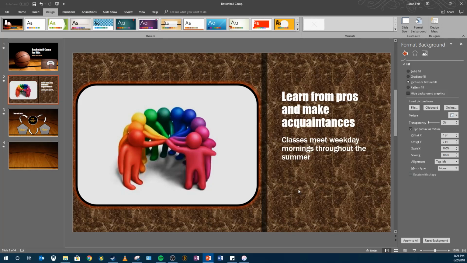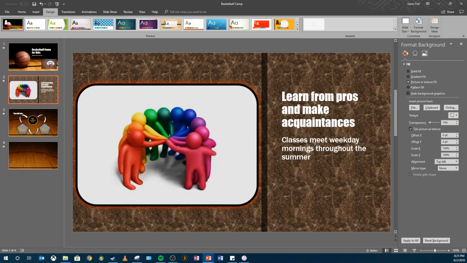Now you can format the background texture fill transparency. This is dark and its pattern might detract from the photo and text, so we're going to change the transparency. This is the transparency slider. We're going to drag it to 15% to make it a little bit less dark. And I can't do this right, so I'm just going to click down here. 15%.